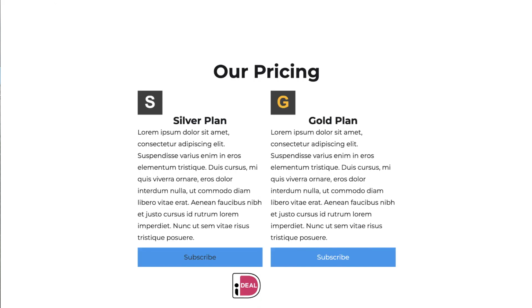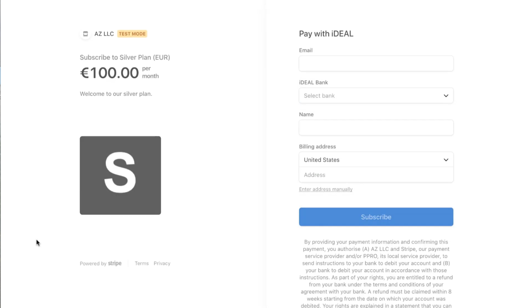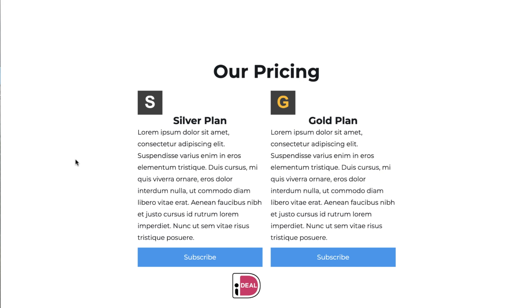And then I also made a link here. I put a Stripe payment link on this Ideal image, and that link is just for Ideal. So you can make a link for a single payment method using our app, Paid Members app, and I'll give you some more details about that.